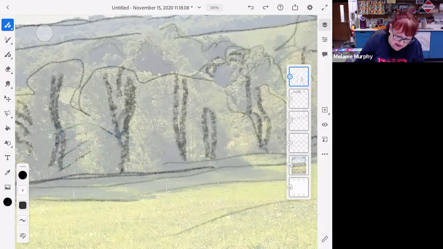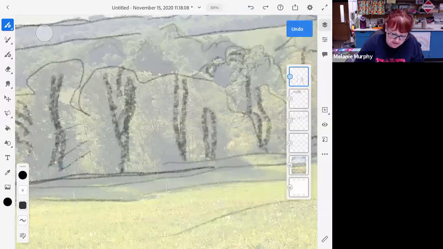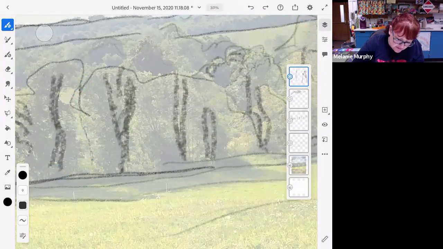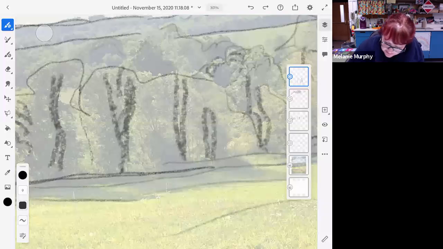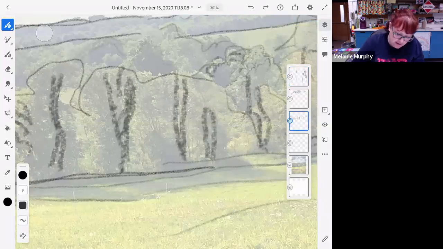But this does not match, does it? That looks terrible. It does not match what's actually in this picture. So I felt kind of wrong doing it. So what I noticed was, oh, I want to get on my right layer. Hold on, please. That's my middle ground tree layer. So what I noticed was I could put in some of these trunks where the tree trunk is actually showing through.